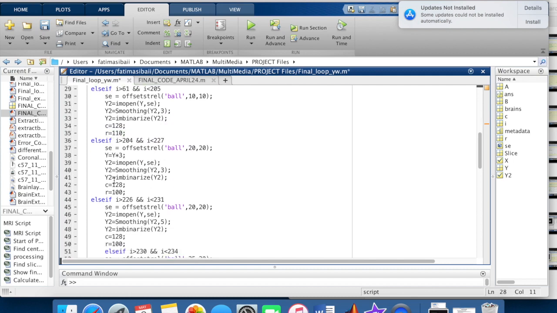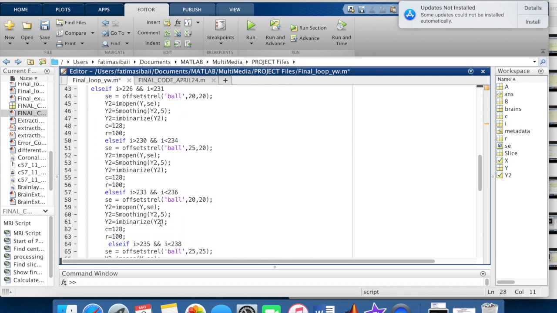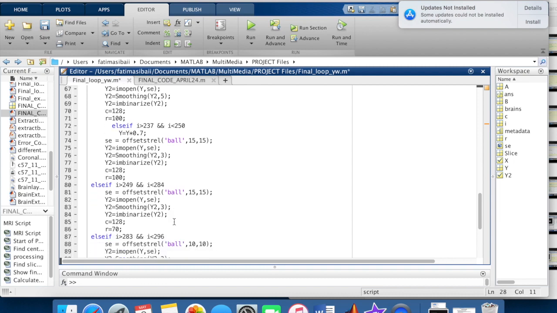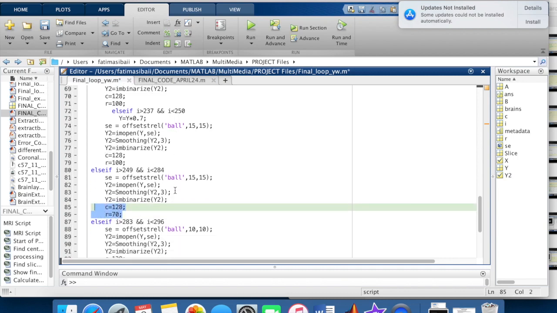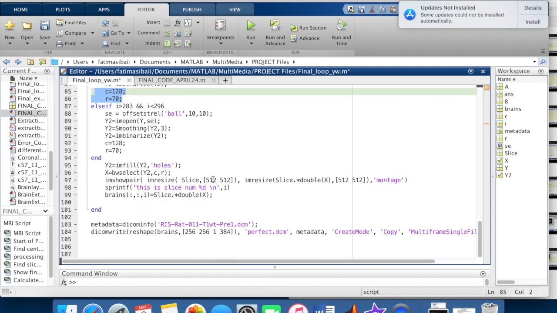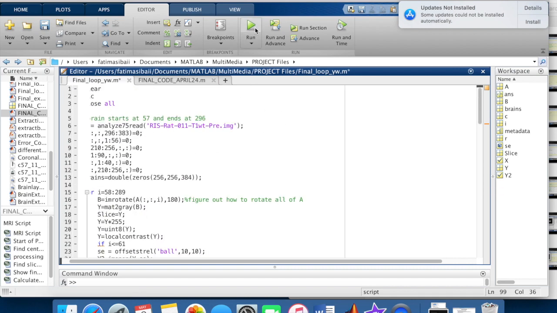And then, in order to select the object that represents the brain, we looked at where the brain is in most slices, and we chose a column and row number. This number also changes slightly between the if statement conditions because while the brain starts at the top, in the last few slices the brain is actually in the bottom. Anyways, finally the brain was selected and then it was multiplied by the original slice in order to have the correct grayscale intensities. Now I will show you the program running.